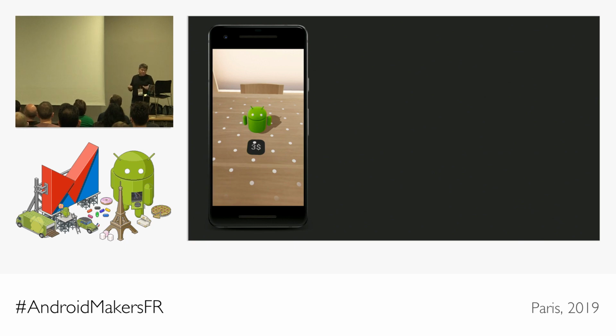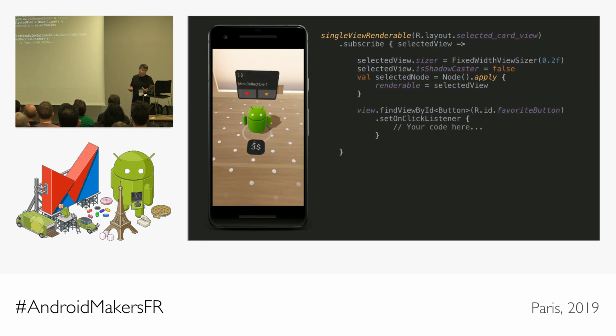Right, we have our price tag. It would make sense to offer some other type of UX, right, to actually purchase our minifigs. So this is another type of UX. At this point, it gets a little bit more interesting, mostly because I just wanted to show the set on click listener. This works exactly as you'd think. And here I only have a static screen. I don't have the animation, but pressing on the buttons acts like you would expect. The button goes down, it goes up. All the standard styling you're used to in your UIs is totally applicable here. So that's a really powerful feature if you want to make less of a toy app and more of something that actually has a UI that users interact with.